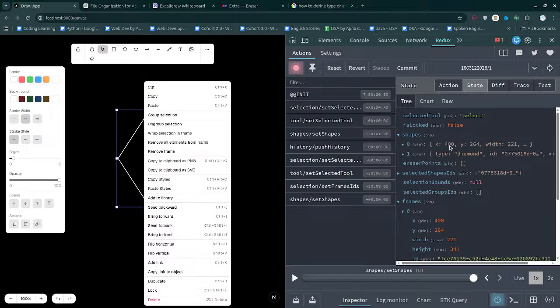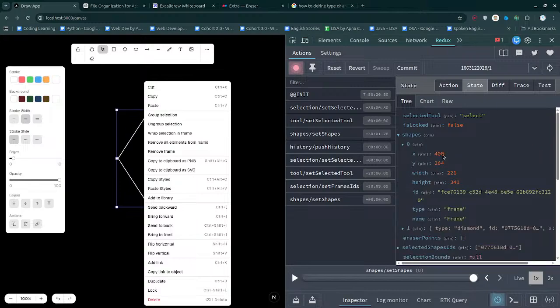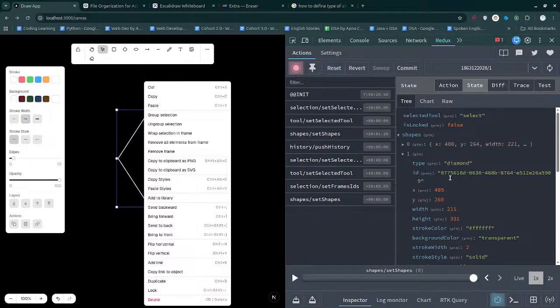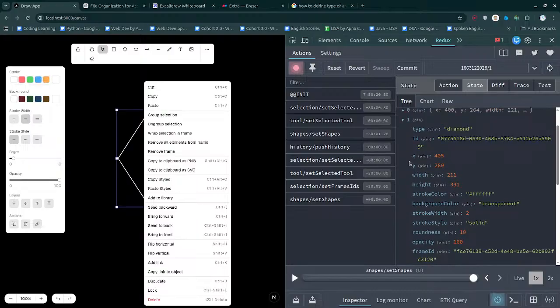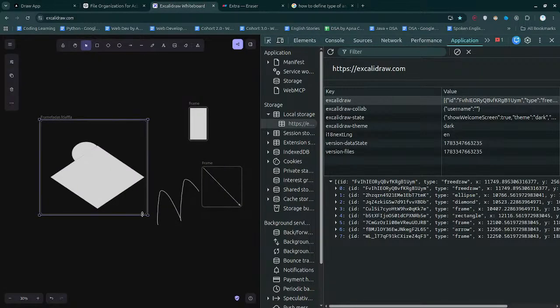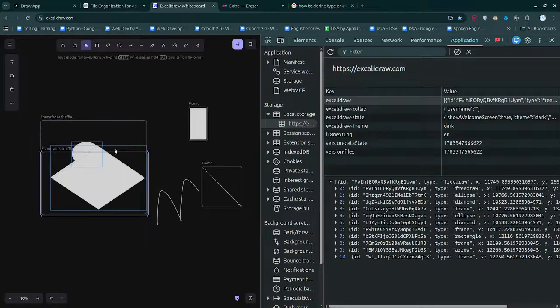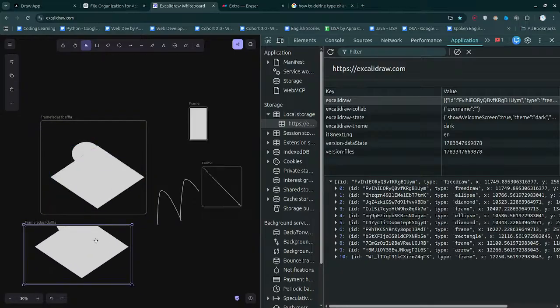The first one has type, name, height, width and all, and the second one goes the same way. It even has many more things, so later we can add more things there as well.